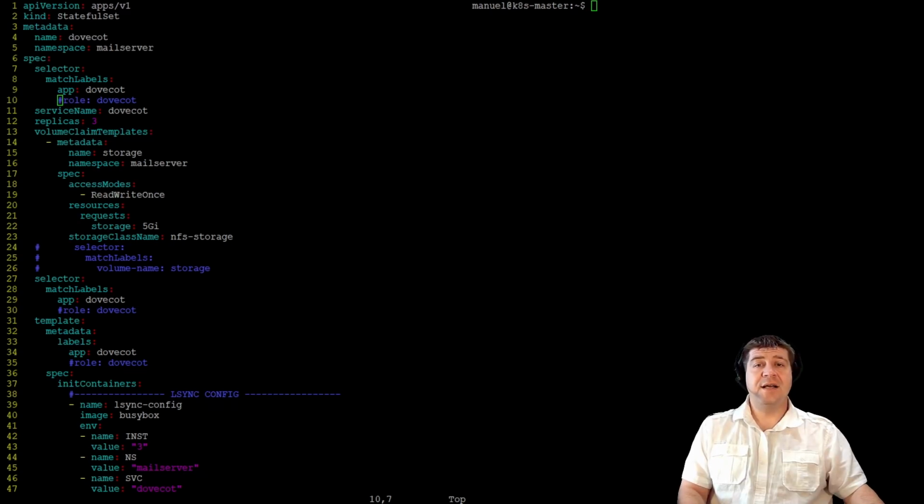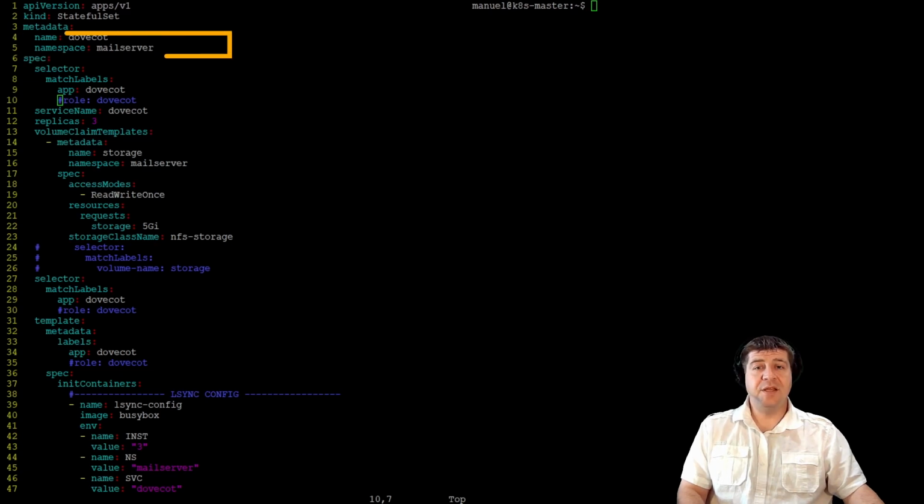You can see I split the file into a few sections and highlighted the different containers we will be deploying in this implementation. But we'll go through that. Let's start on the top. We are deploying a stateful set, not a deployment, as in most other of my implementations. Only my database is another stateful set. Everything else is either implemented as a deployment or as a daemon set, which deploys one pod per node.